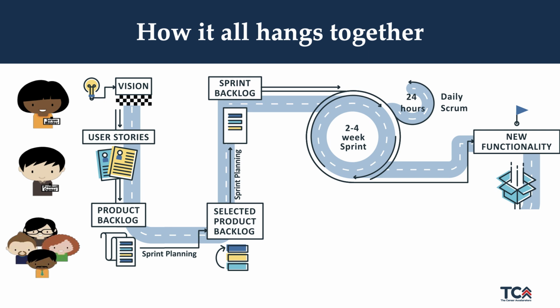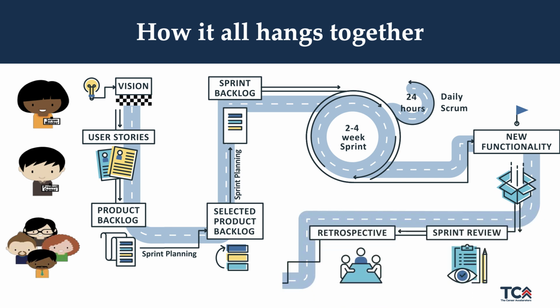At the end of the sprint, we're going to have a new functionality built. Now, this new functionality will be the hard work of the developers during the sprint timeframe. Once the new functionality has been built, the next step will be for the team to present that new functionality to end users or to key stakeholders through an event called the sprint review. Now, the sprint review is also a time-boxed event that lasts for 4 hours for a 1-month sprint.